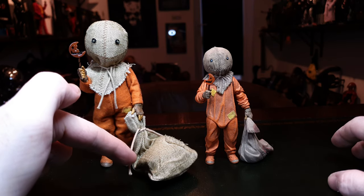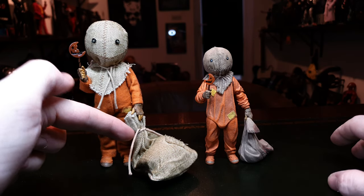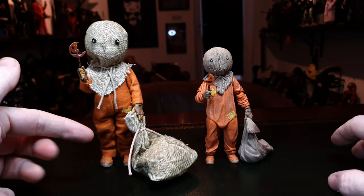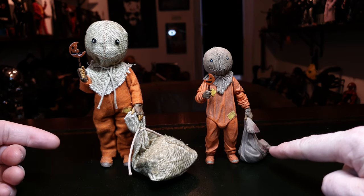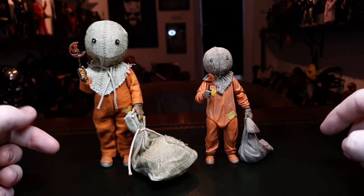But really, really good job, including the wire that goes all the way around the sack so that you can bend it and pose it. They didn't have to do that, but they did. Really, really nice touch. Just an amazing looking piece. Now there are some blood stains on the Ultimate version here on the sculpted sack, so I might add some blood stains to this one at some point, we'll see.